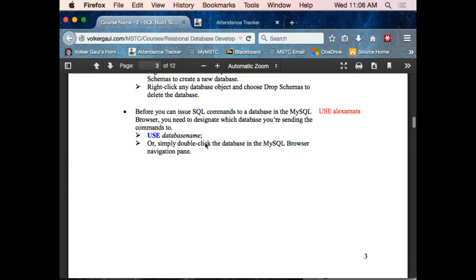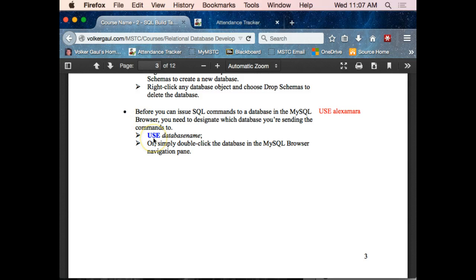To use the database, to bring it to the forefront, remember that the MySQL server has the ability to store hundreds of databases. And it's possible to actually link those all together, again, beyond the scope of this class. But we can store hundreds, dozens. You're going to have 3, 4, 5 different databases on your server. You can only use one at a time, though. You can link them together, but at any point you can only use one.